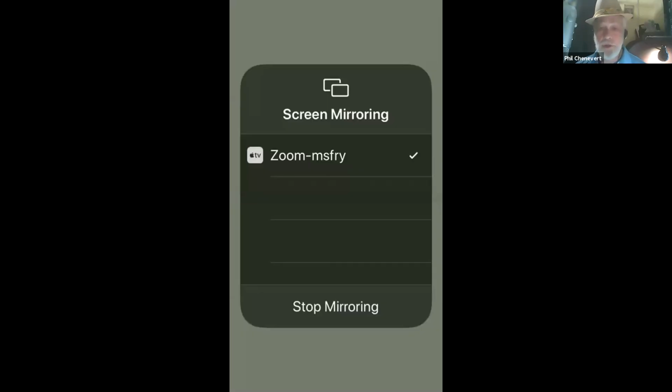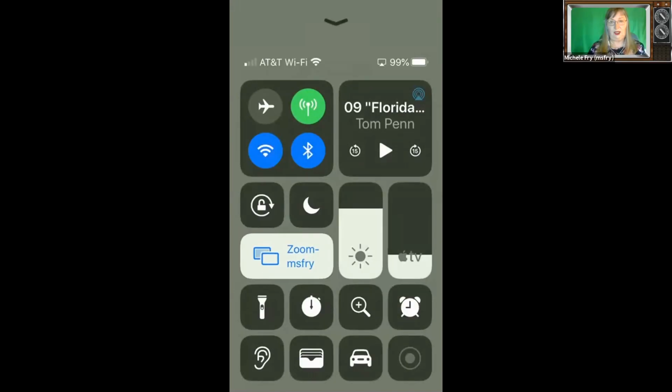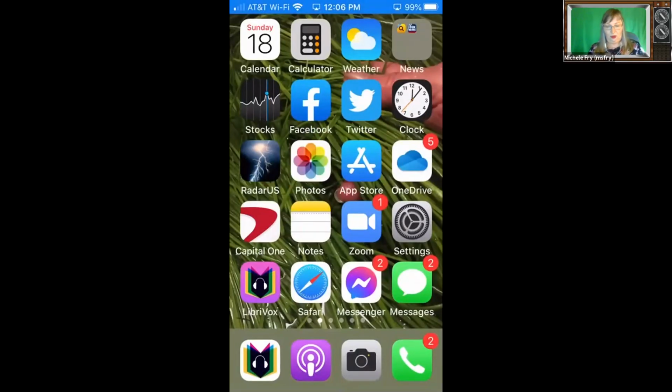I had to teach myself how to do this yesterday, believe it or not. It's not all that. It's called screen mirroring. And I had to learn how to do this. Just joined us. Look, do you see my screen? Yes. Now I see it. Very good. Okay. Cool. And there is my home screen of my phone.